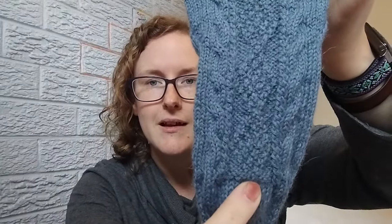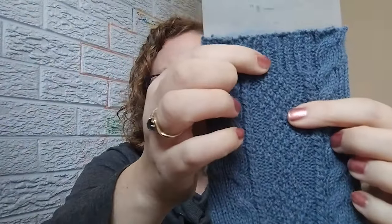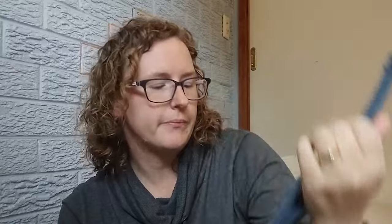I think probably next time I do it, I'll just do it cuff-down and put the pattern on the front like I would with any other pattern, just because I don't have to think about it that way. The benefit of toe-up is that you can start at exactly the right point on the diamond and finish at exactly the right point on the diamond, so there is a benefit to doing this design toe-up. But I think if I ended up with not quite the full toe, I'd be okay with that. Love the pattern. Love the socks.